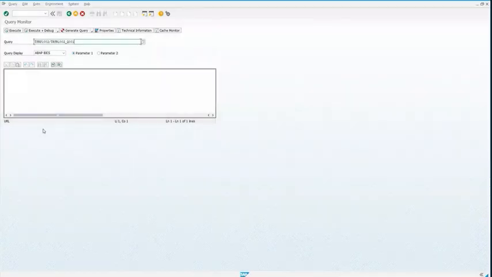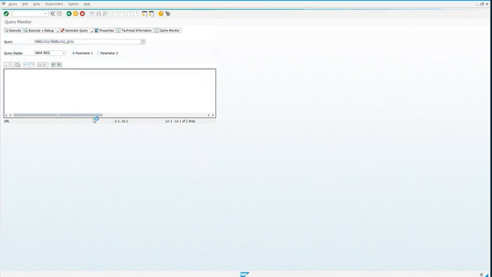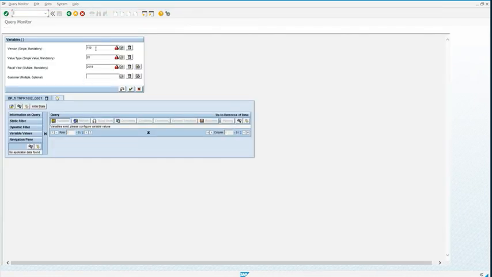Now let's look at our query in action. In SAP, we have transaction RSRT, so RSRT, and that is called the query monitor, and we can test our queries in this transaction. So we enter our query TRPR122Q1, just generate for good measure, and then execute. We can now enter our variables, so version 100, value type 20 for fiscal year 2019, and OK.